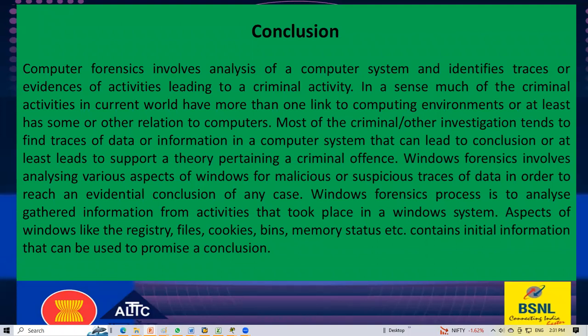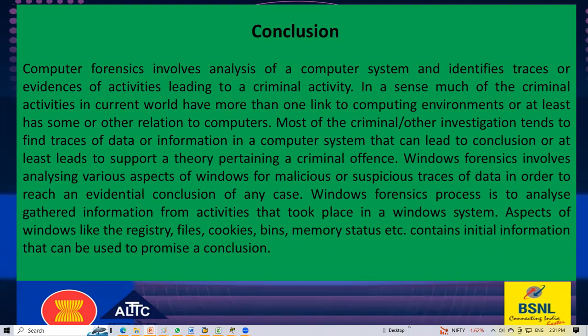So Windows forensics is the most important part of computer forensics at present. You definitely have a basic idea of the Microsoft Windows operating system. Today I just summarized, due to the lack of time.